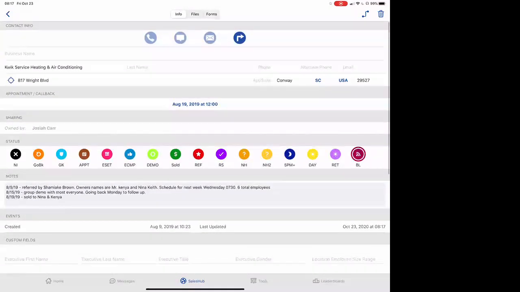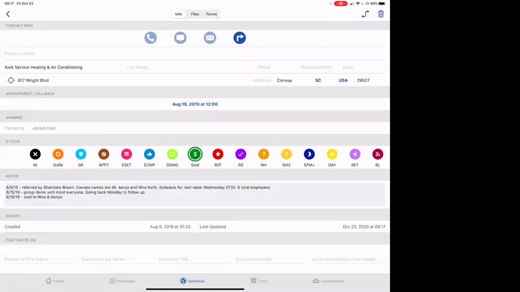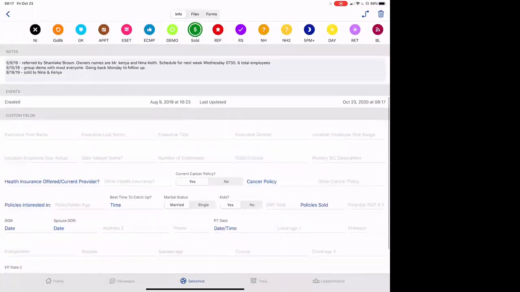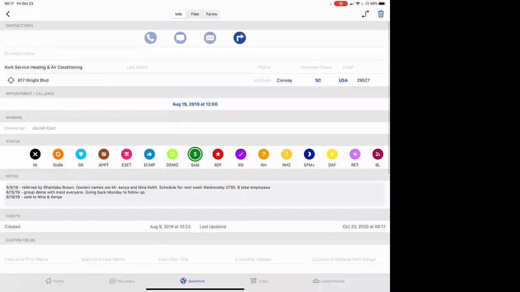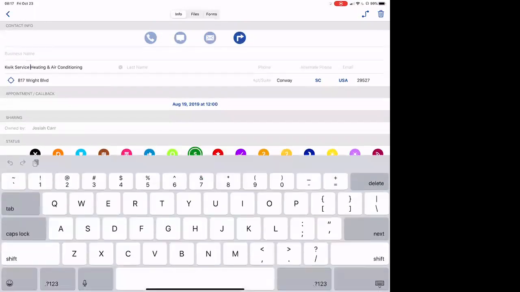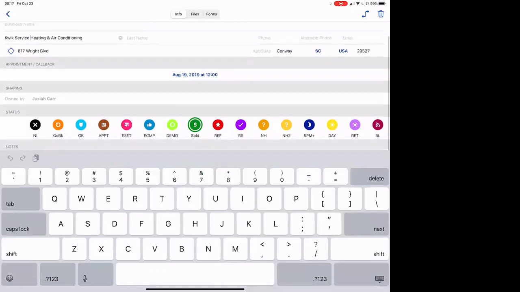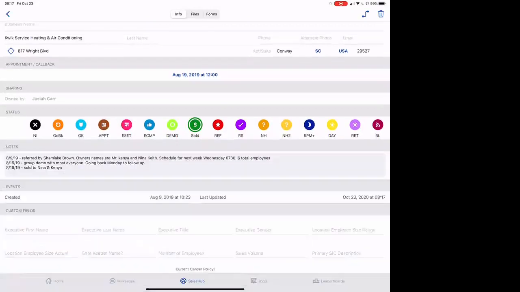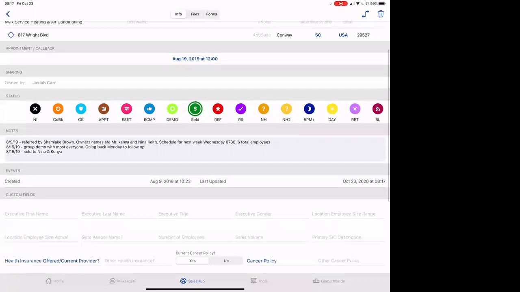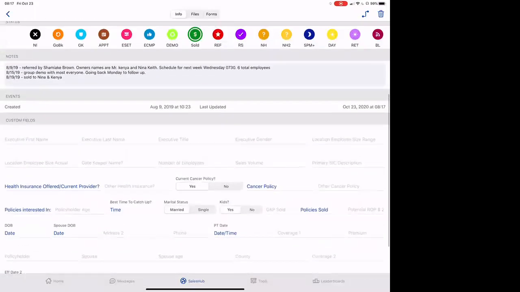So guys, this is an example of a lead that you can create. Right here at the top, you got their business name, the address, where you can find them. If you do have an appointment or a comeback time, you just set the day and time. Right here, this little note section, that's the biggest thing for me. That's where you can keep track of what happened every single time you go back.